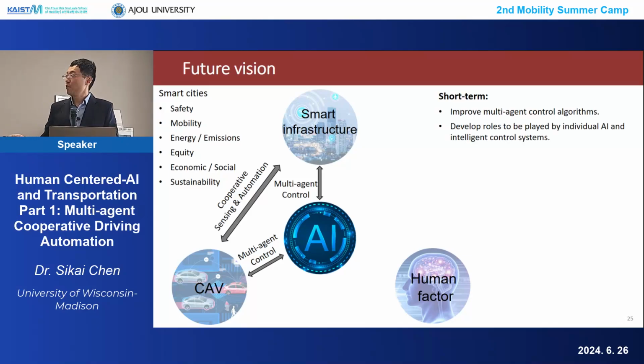In short term, we can keep improving this multi-agent, right? So we were using graph representation. You may use something else. New technology will come out. New algorithm will come out. You build new stuff. And through this process, we want to understand, maybe not we, but also all of you guys, we can try to understand the individual role of this AI or intelligent control. So you kind of have a flavor already, I hope, at this point.